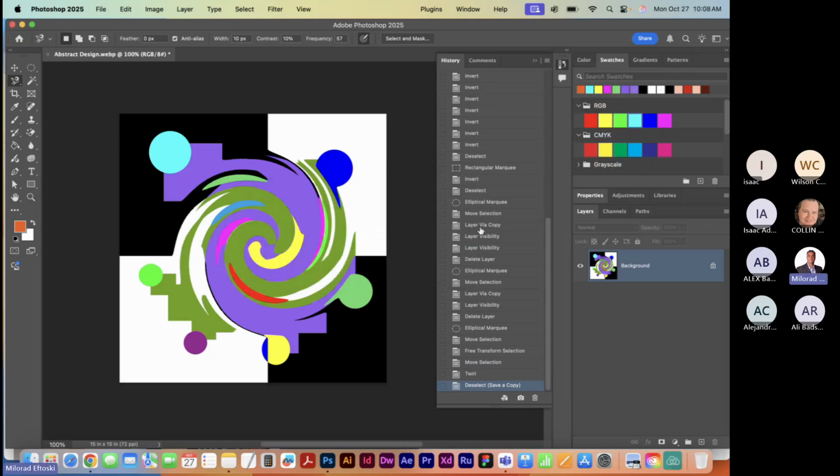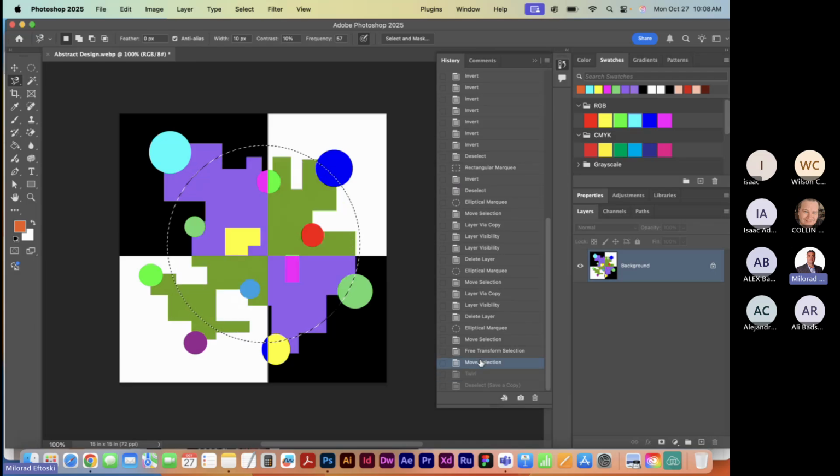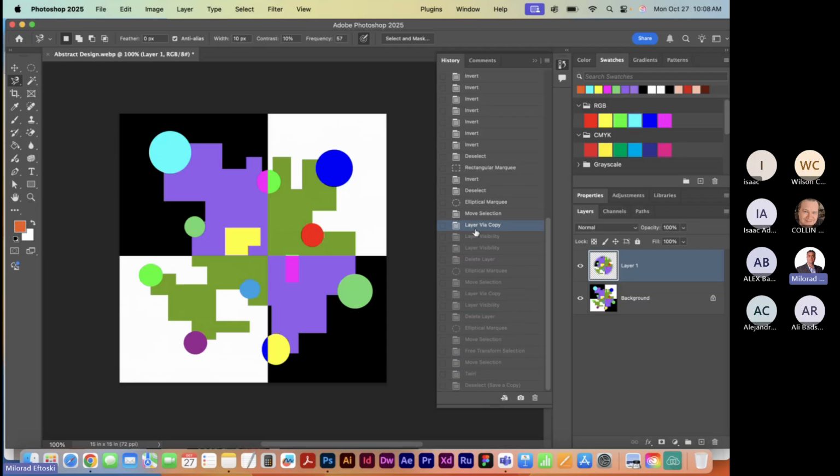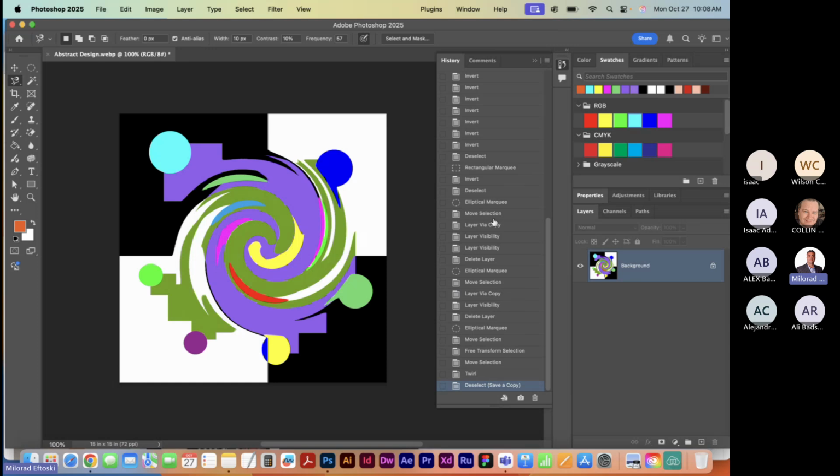Right. So why am I showing you this? It's because you can actually go back in time and you can edit these, whatever creatives you want. At any given point, we can go back in time and do some edits and then continue from this point onwards and just continue editing your document. That's what you can do with this.